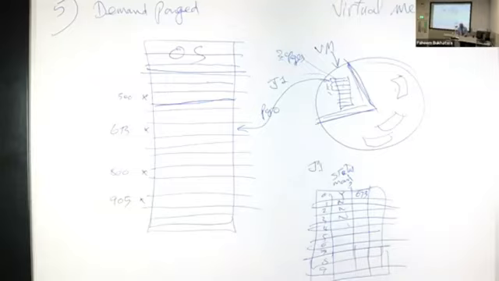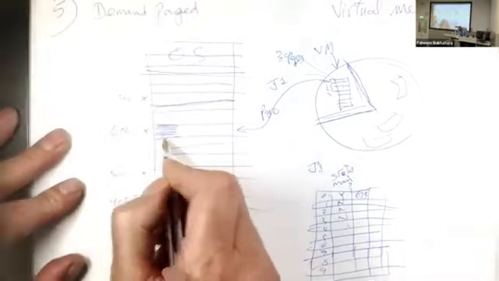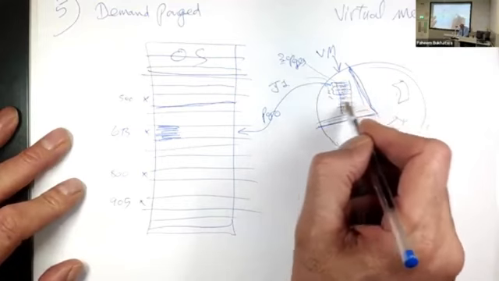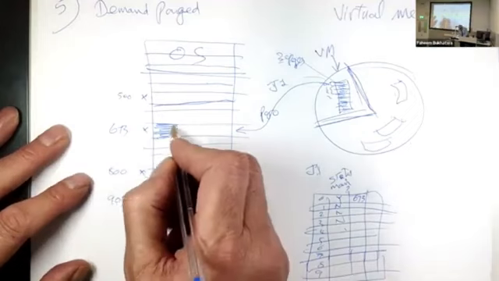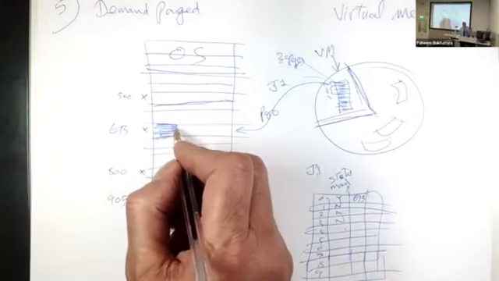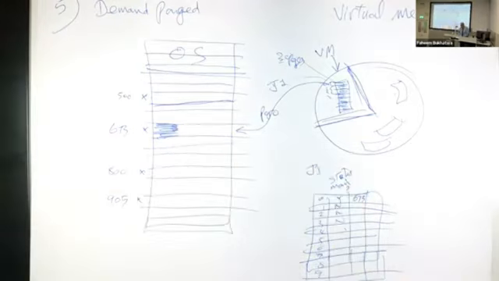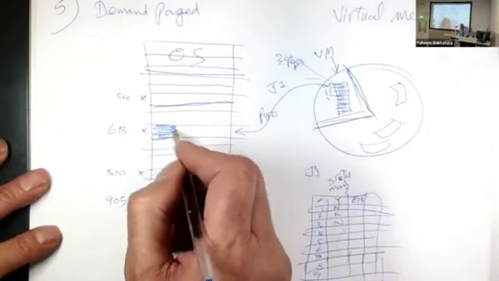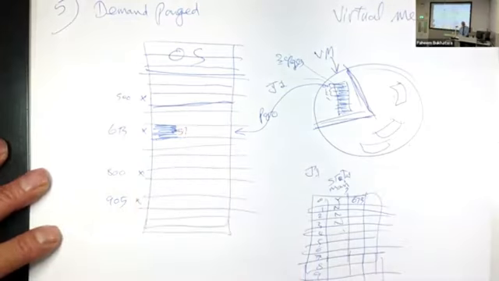So we go there, copy the code there, and start running it. Of course, there's lots of code, every page is full of code except the last one. But this one starts running. Let's say while it's running, it says, I need page number 5. You don't necessarily execute page 0, 1, 2, 3 in order. It doesn't matter. You can have a function that's already in page 5. So let's say this one says, I need page 5 of the program.